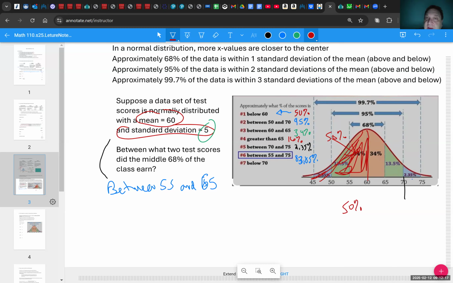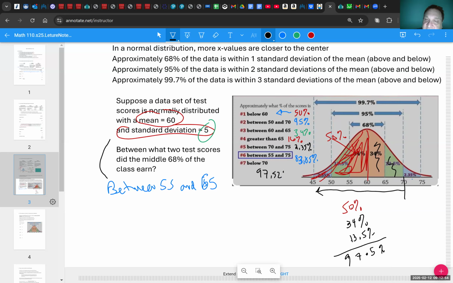We already know the next two values. This value here is 34%, and this value here is 13.5%. So I can just add those all up, and that would be all the numbers that are below 70. Below 70, here's 70, and all the stuff is below. So I have to add up all these percentages to find all of the data below 70. I got a 0.5 here. I got 0, 4, and 3 is 7. And I got 5 and 3 and 1 is 9. So 97.5% of the data is below 70.